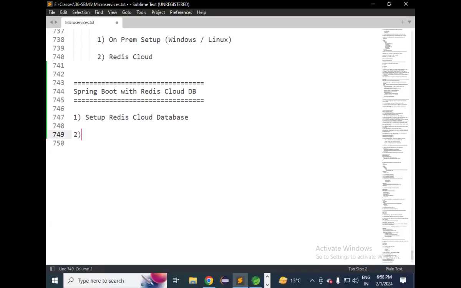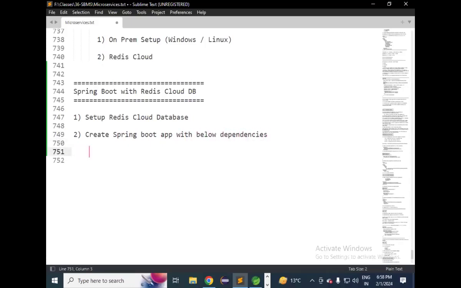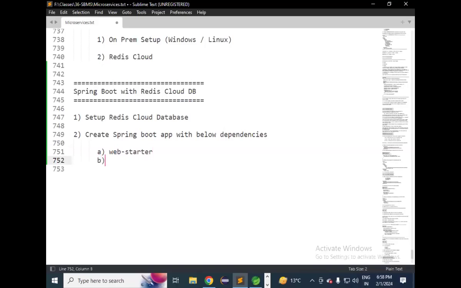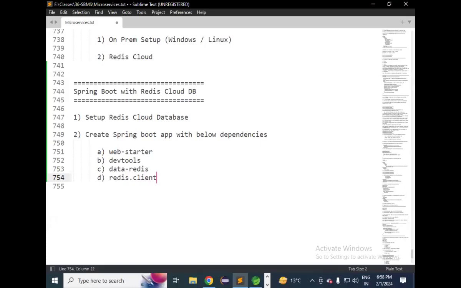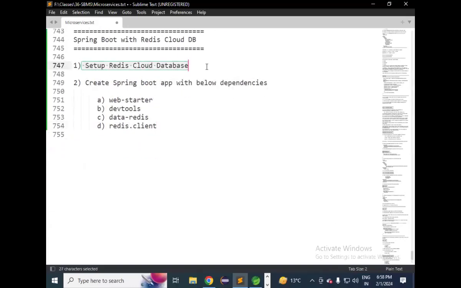Then create a Spring Boot application with the below dependencies. What are the dependencies we used? One is Web Starter, second is DevTools, third is Data Redis, fourth is Redis Client. So we created the Redis Cloud database, then we created a boot application with the below dependencies.